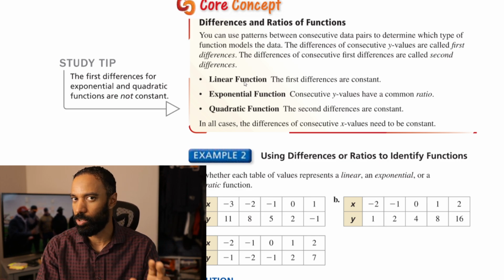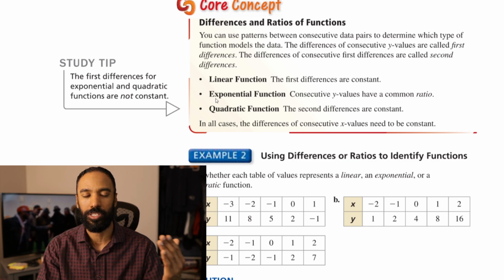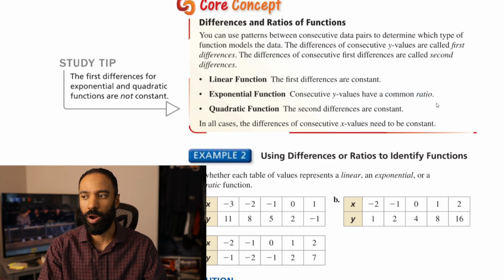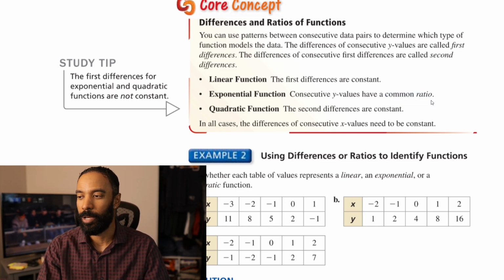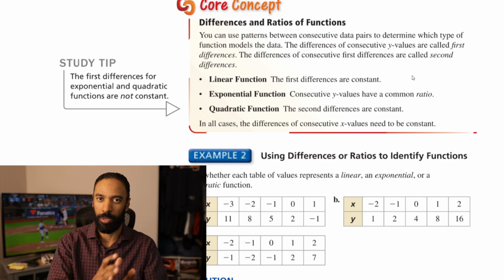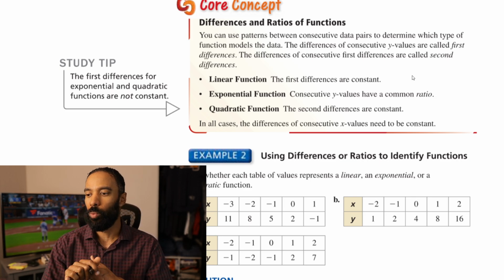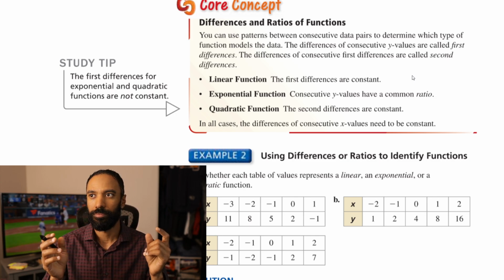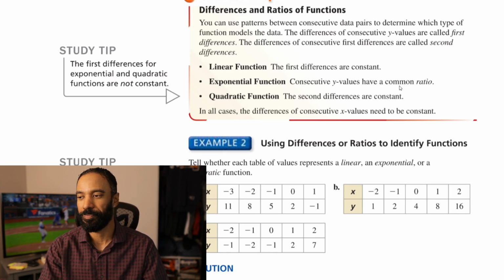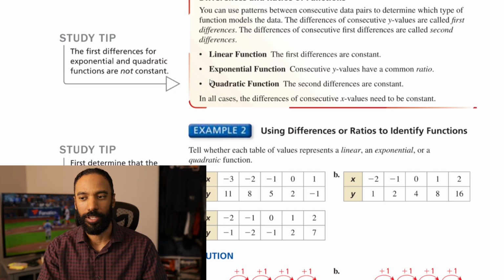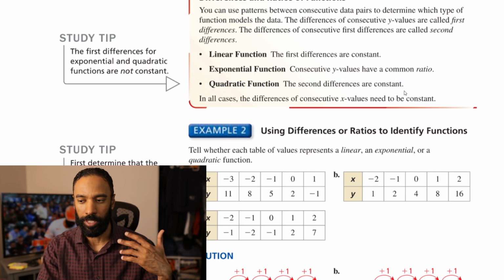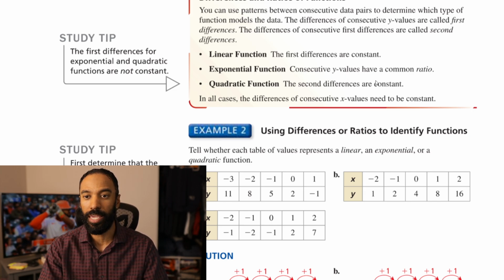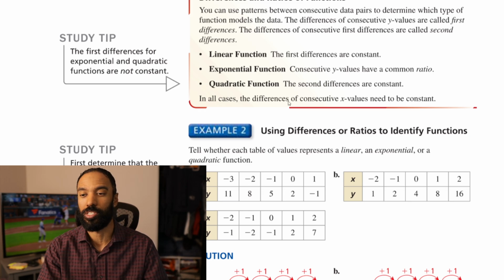Exponential doesn't have a constant rate of change, neither does quadratic, but it's not something we figure out through subtraction or addition. It actually has a common ratio, something you probably learned through geometric sequences, whether in IM1 or IM2, that you're multiplying by a number over and over. So we'll recognize that for its own thing. If there's no common difference, do they have a common ratio? We'll go for that. The second differences are constant in a quadratic function, which I hope they show pretty visually. We're clearly going to be doing that when we do problems.